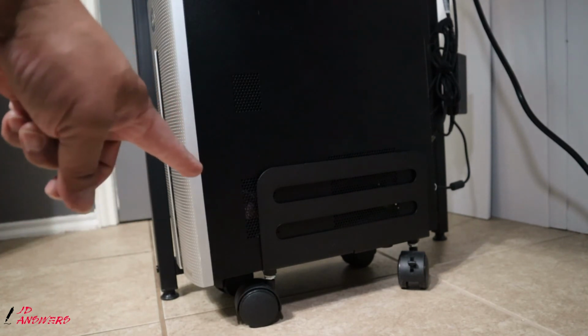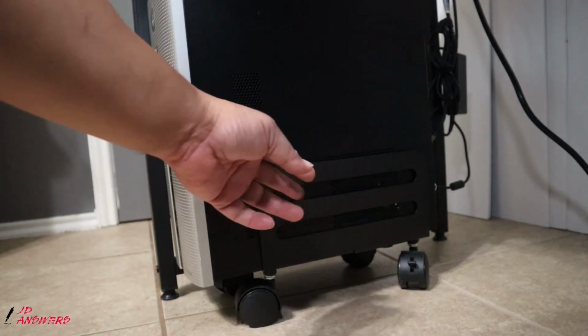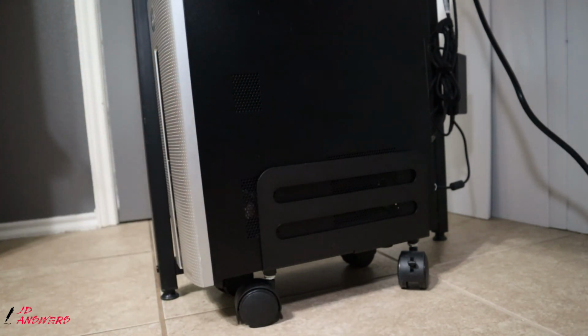Again, it doesn't cover the vents. It's metal. It has 2 locking tires on the back, or you can put them in the front, whichever way you want to turn it.